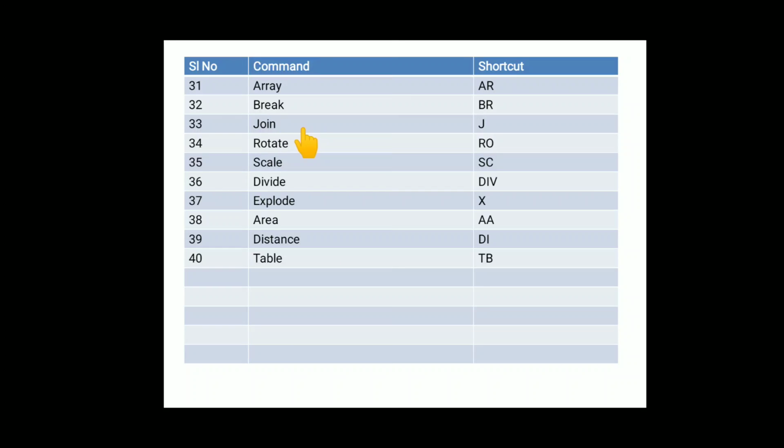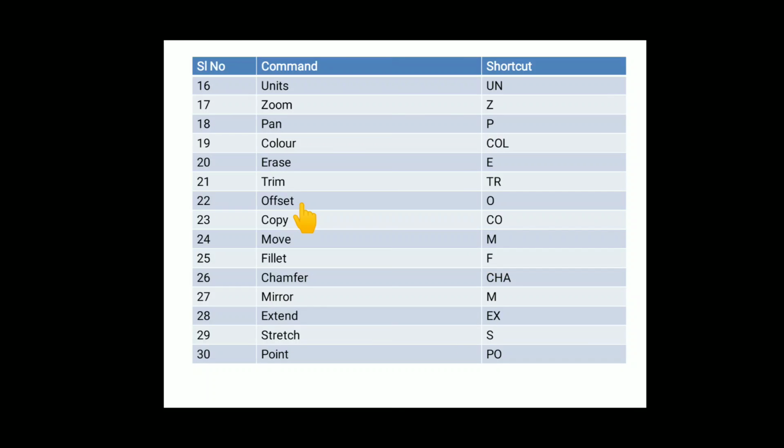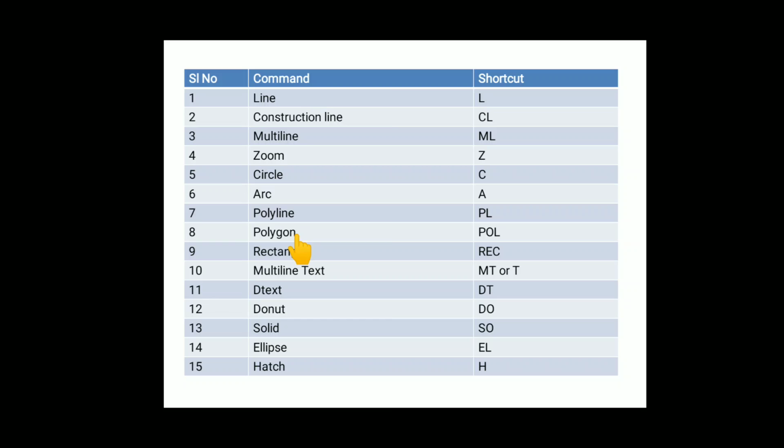join, then rotate, divide, explode. These are the tools which will allow you to modify a present drawing, or you can readjust the drawing in whatever way you want. Then using text is another category of tools. So here you will get to know commands like dtext, then multi-line text, then spelling check, etc.